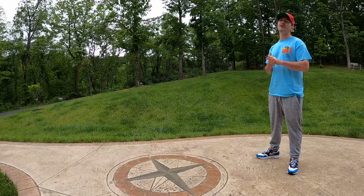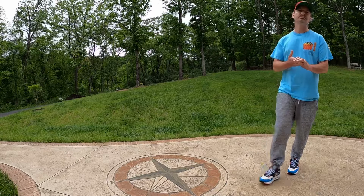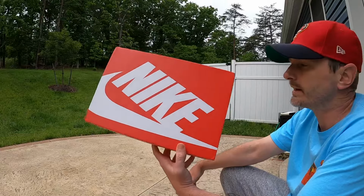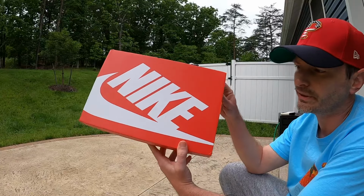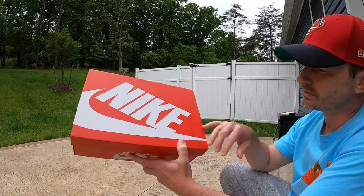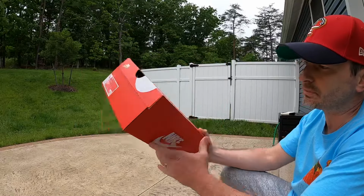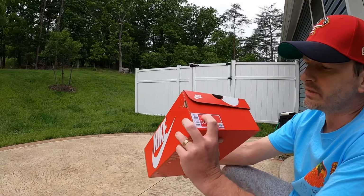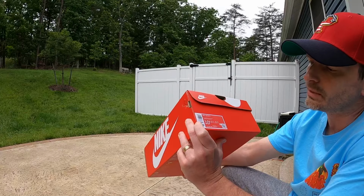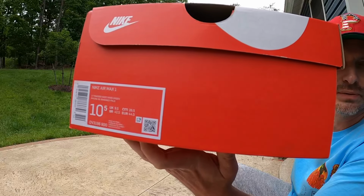Let's look at these Air Max 1s in the Light Matter Root colorway. Alright, start off, standard box, same thing that we get Dunks in, and a plethora of Nike shoes, but just Nike branding on it. You've all seen these before. The tag reads Nike Air Max 1. The colors are labeled as Light Matter Root and Vivid Green.